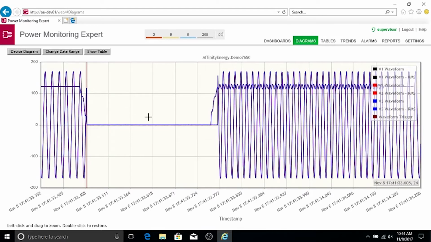To someone who's a novice or who's not an electrical engineer, this really doesn't provide a whole lot of context. It doesn't allow you to determine really what do I do about this waveform? Did it have an impact on my facility? Is it of a magnitude that it may have damaged equipment? It doesn't really guide me in how to go about analyzing or figuring out what I need to do to perhaps prevent this from occurring in the future. So that's what I'm going to go over today, some of the tools that are allowing us to better use software in order to understand what's happening within our facility.